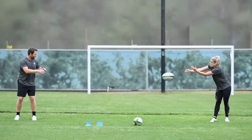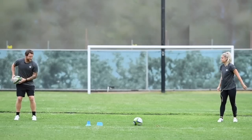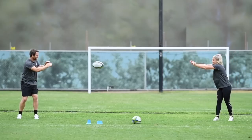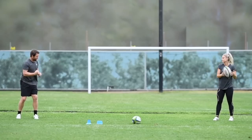You really can feel that whip straight across your body just from that little bit of distance from the front hip to the back hip. Yes, it's important to give your partner a target, all that usual stuff. Punch out, get that tricep firing. Load up that bicep here. Tricep, bicep, tricep, bicep, tricep.